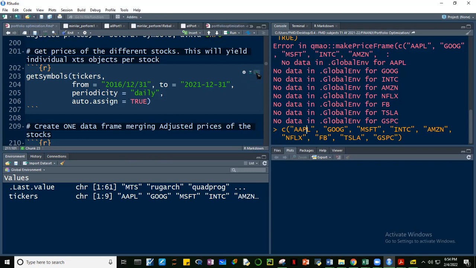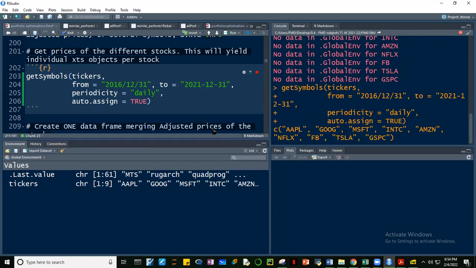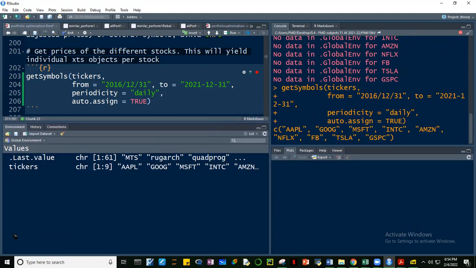So let's run this. Okay, so objects here should be created, Apple, Microsoft, etc. We should have those objects. So let's wait for it to run. Then once we have those objects, we can now create a price frame out of that.